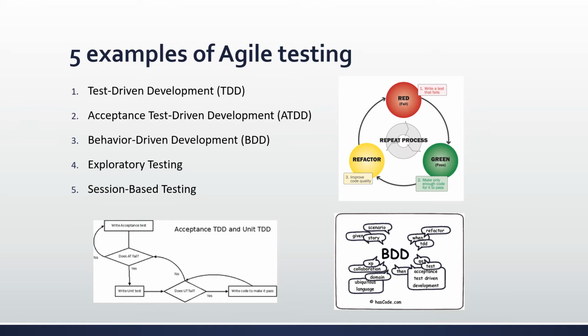BDD often stems from TDD and ATDD. In behavior-driven development, the purpose of development needs to be tied to a business outcome. So you'll have a user story, but the user story needs to answer why, in business terms, this feature is being developed. And in BDD, tests are included in user stories as scenarios or specifications. BDD is also used for acceptance tests. It verifies that a product's features are necessary for the desired business outcome.